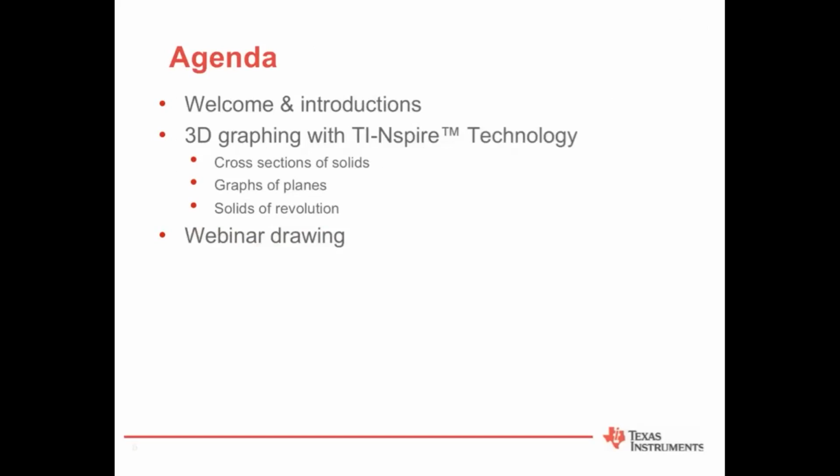So 3D graphing with Nspire technology. I want to make sure that I said in the title that we'll do everything from algebra through calculus. Along the way, we'll do a little bit with cross-sections of solids, graphs of planes, and not only planes, but also different surfaces. And we'll also talk about some solids of revolution at the end for the calculus class, but I'll go in an order. And I would like to say that all of these are classroom tested.